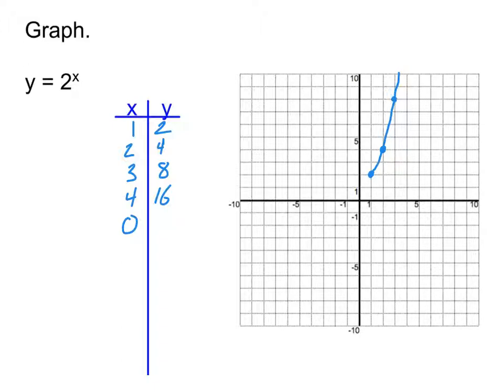What if I were counting backwards here? Because it's kind of like I'm going 4, 3, 2, 1, 0. So I'm going up this list. If I start at the 16, go to 8 to 4 to 2, notice that's like I'm dividing by 2 each time. What's 2 divided by 2? 1. So 2 to the power of 0 is actually 1. So I'm going to plot the point (0, 1). So it just goes over like this?